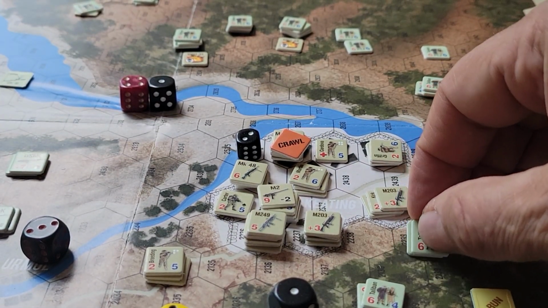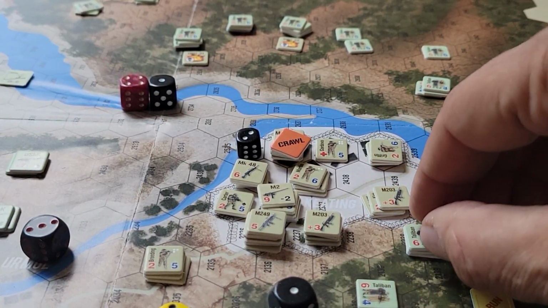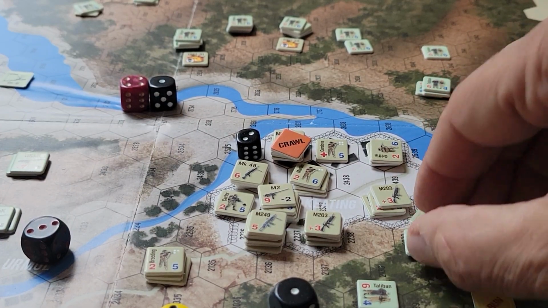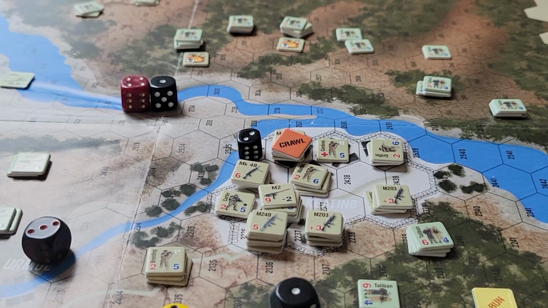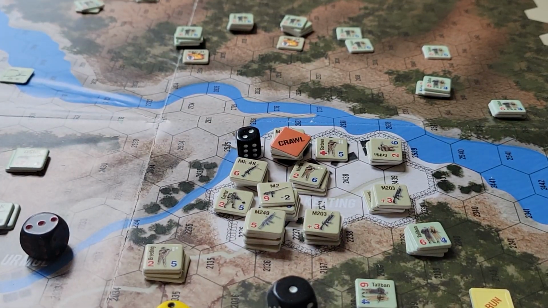Now, if there were multiple units in this hex here, I can split these dice up however I want, right? I could put 2 on this guy, and 4 on this guy, or 1 on this guy, and 3 on the other guy, and just do whatever you want. It's all very cool. You get to sort of discreetly pick your targets.